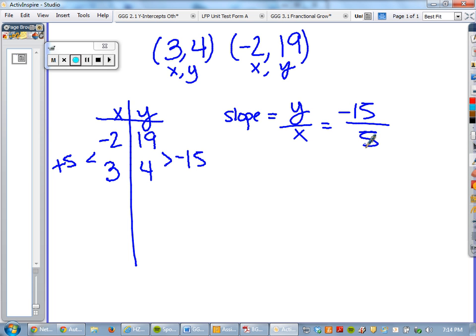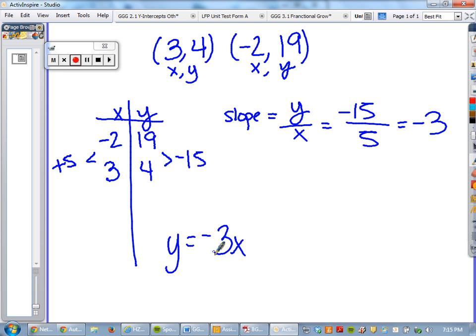And as soon as we saw this negative, we should have realized that our equation is going to have a negative slope. As soon as we saw that we were minusing, right away we put a negative down. So we just got to figure out what number goes there. Negative 15 divided by 5 is negative 3. So our slope right now is negative 3x. If this were a multiple choice test, we would immediately go over to anything that didn't have a negative 3 in it, and we would get rid of that answer.